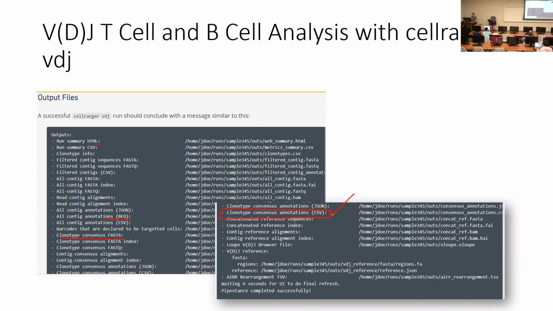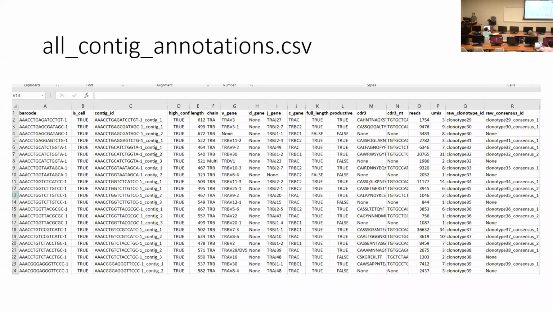Let's look at what's inside this CSV file. So that's this file, all_contig_annotations.csv. First, you have this barcode that indicates the cell. You will use this barcode to link to your transcriptome gene expression level of the cell.